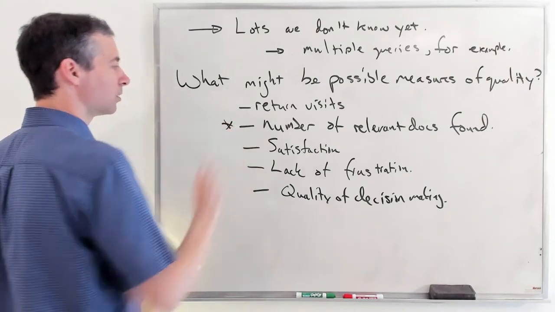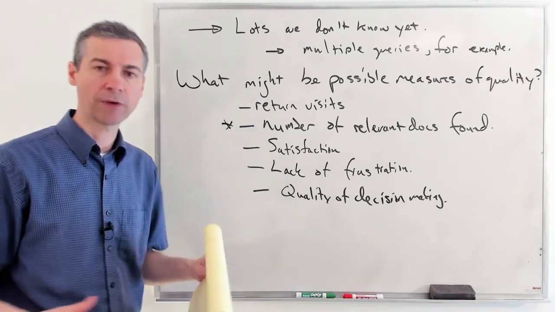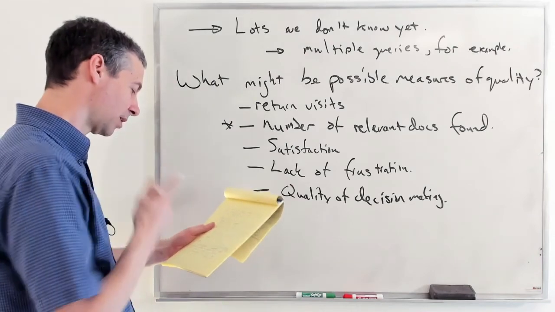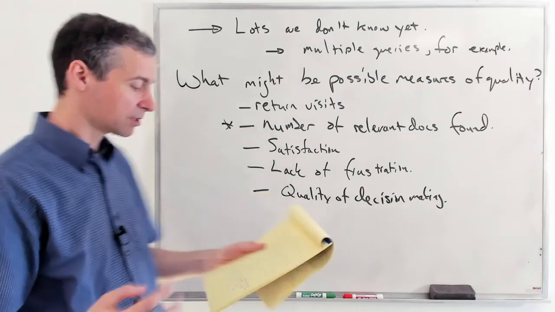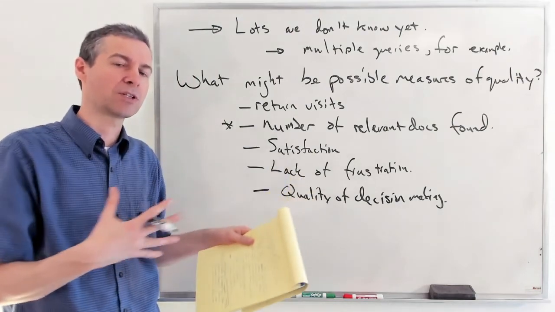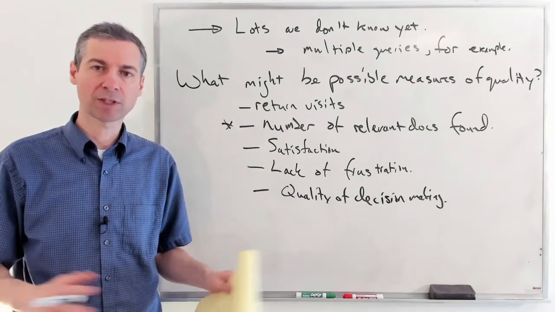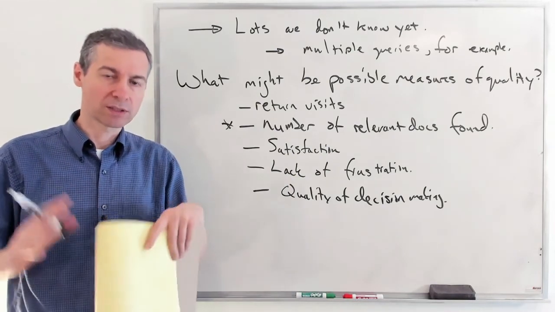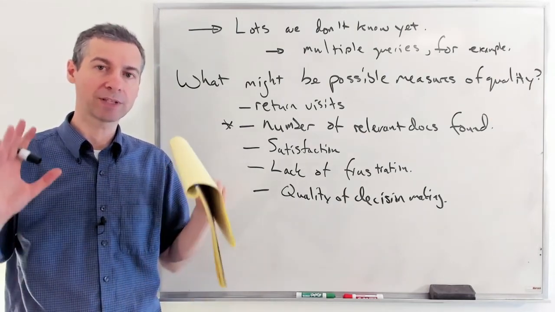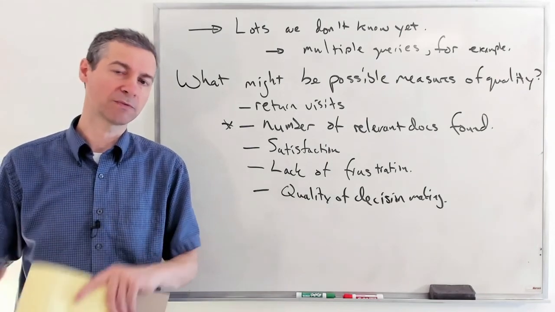But I already gave away where we're headed. We are going to look at this one: number of relevant documents found. We're going to work through an example of how to model this and end up with an evaluation measure. This is sort of the observation stage, the broad strokes of some of the things to think about that inform our models. When I talk next about starting to create the model, we'll talk in particular about the observations that were necessary to calibrate and validate that model.